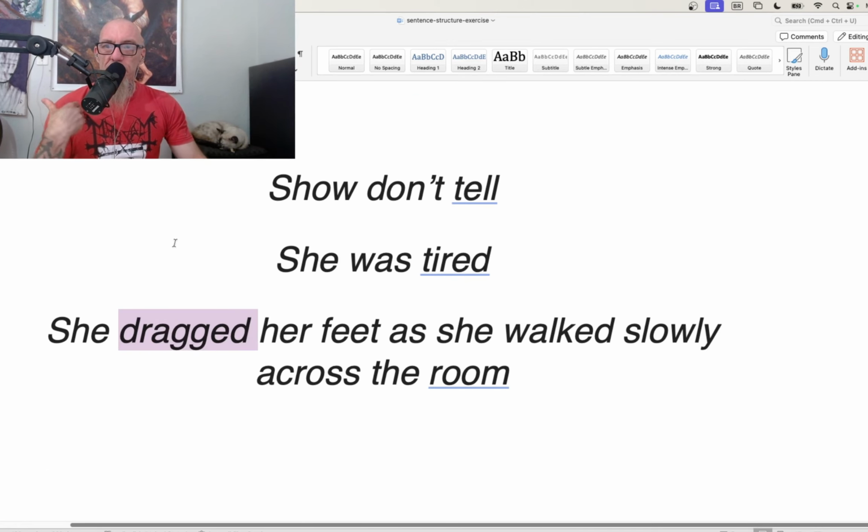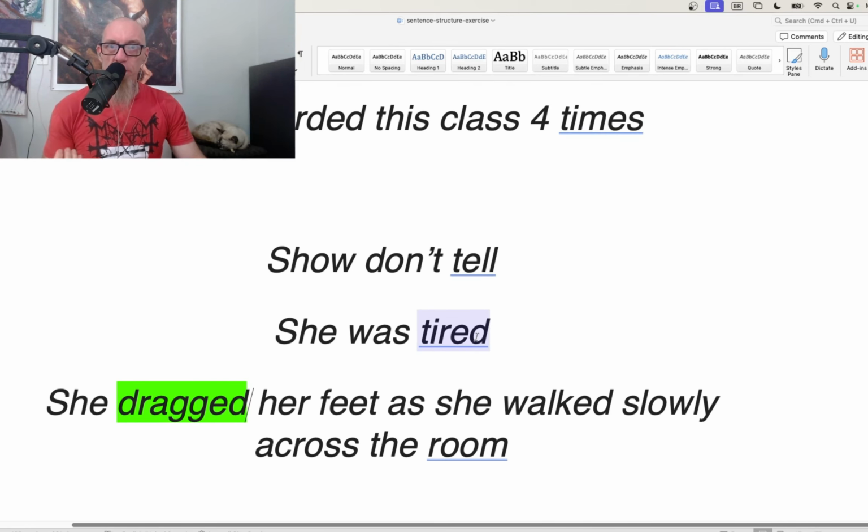So what's the difference? The verb drag already has emotion. It's a heavy word, right? Something is so heavy that you cannot lift it up. Or your body is so defeated, so broken, so spent, so completely and utterly devoid of one drop of life. You cannot lift that thing. So you pull it behind you. You know, more often we drag our way through life because life is heavy. The days are long, but by the time we blink, they're gone. So she dragged her feet as she walked slowly across the room.